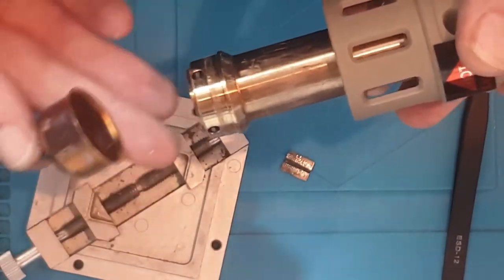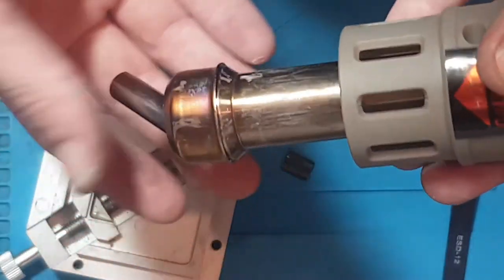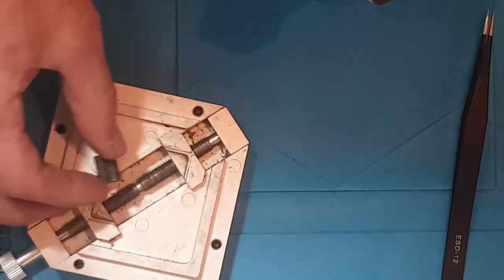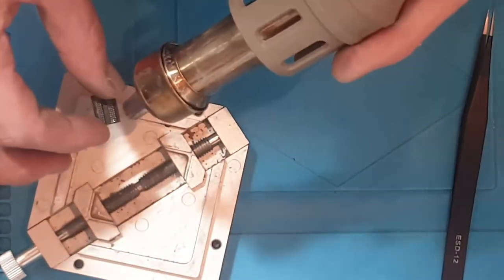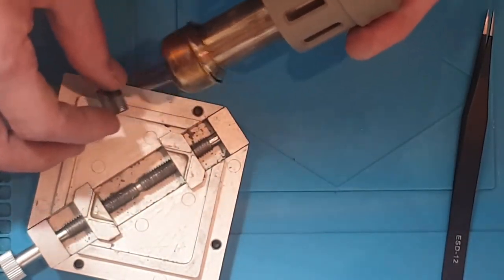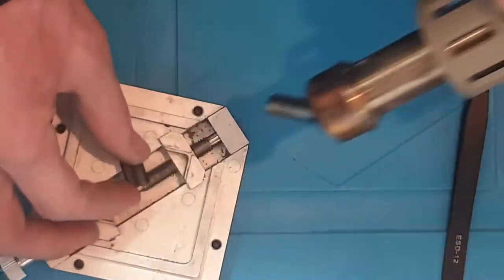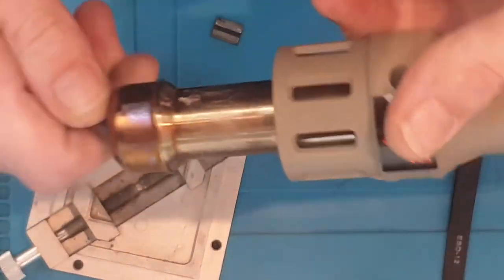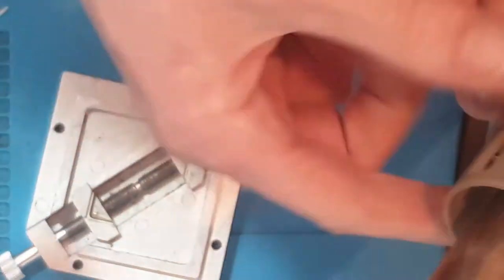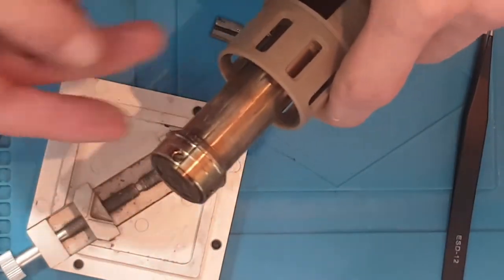This nozzle is great, especially for this kind of work, because if you're under the microscope trying to heat the chip up so you can solder the balls on, you can have it like this and spread it around, or you can have it upwards and do it on an angle. There are several different ways you can do it, and the bigger the nozzle, the worse you're going to get. So you can't do it with a nozzle like this, because you're just going to have airflow all over the place and it's going to blow everything out of the way.